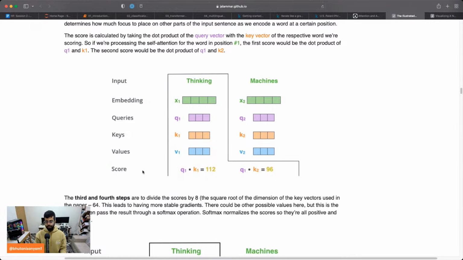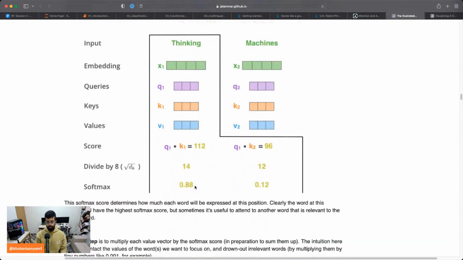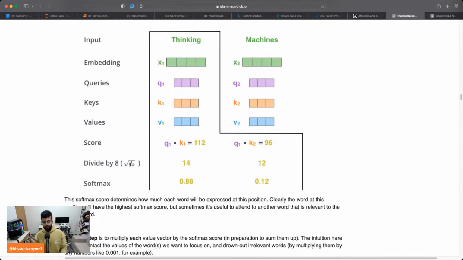And the score is generated by doing a dot product between query and keys. And then you would also normalize these later on, because you always want the model to have zero mean and unit variance. And you should be always doing that throughout the layers.